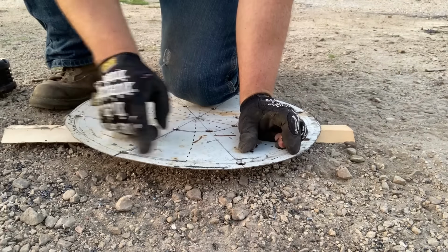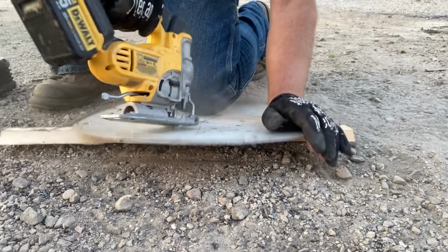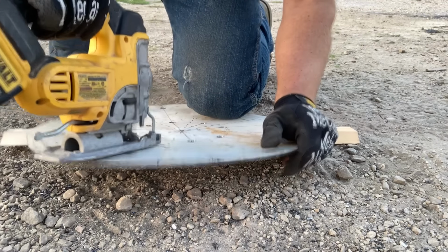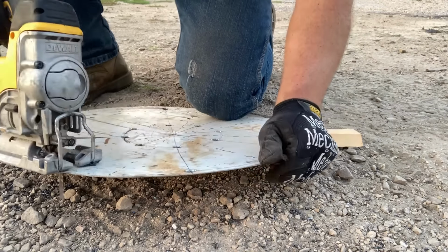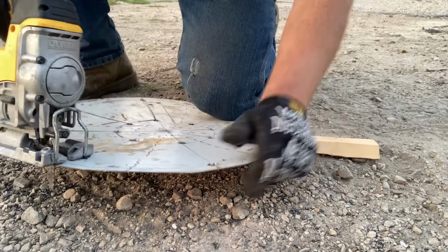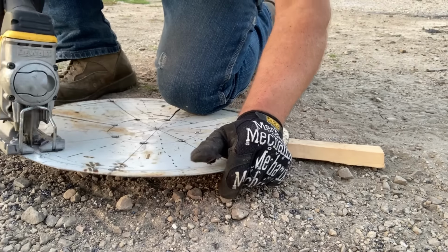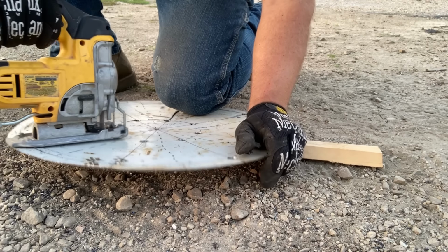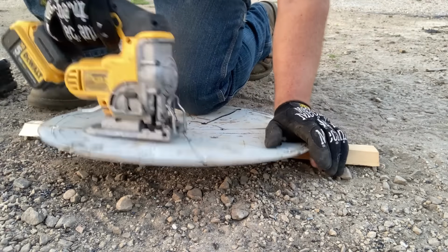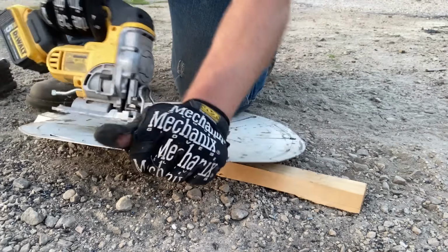And now we're gonna use those holes to start from. We're gonna cut to the dashed line, between on the solid lines, and then from the hole to the dashed line again. We're gonna do this for each of the 8 locations. 3 cuts apiece. Solid to dashed, solid to solid, solid to dashed. Solid to dashed, along the solid, and solid to dashed.